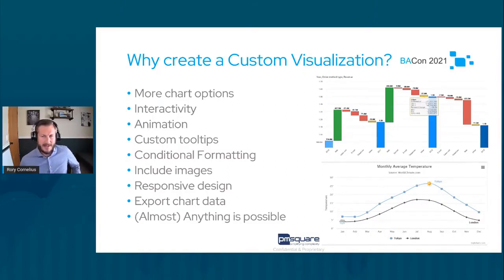You can add things like more interactivity. So if you want to click on a particular part of the chart and have it pop up an entirely different window, or you can even do charts inside of tooltips, or a lot of different types of interactive functionality or animation. A lot of the Cognos charts do have some animation built in, at least the newer ones do, to make them look a little bit more modern. But you can add in all kinds of different animations with your custom chart. Custom tooltips is a big one that I hear about a lot.